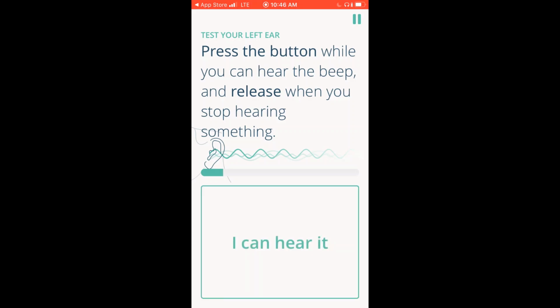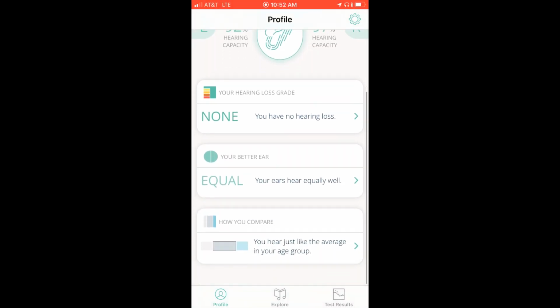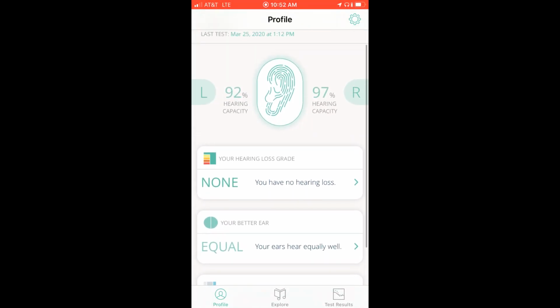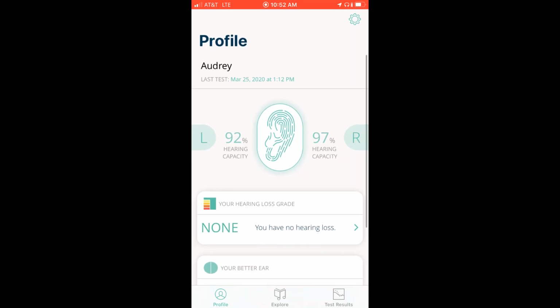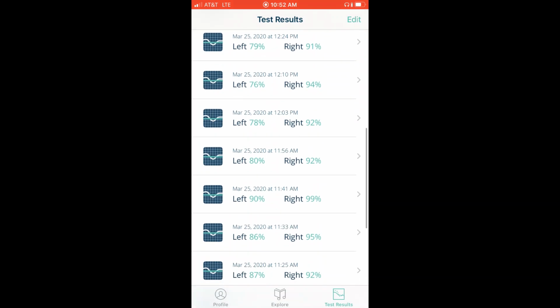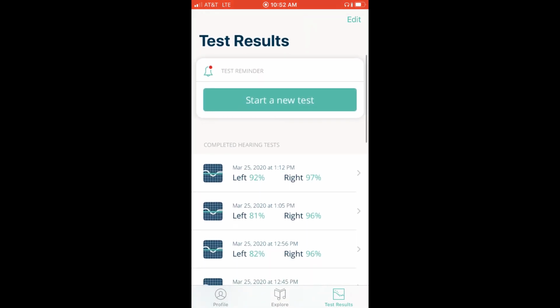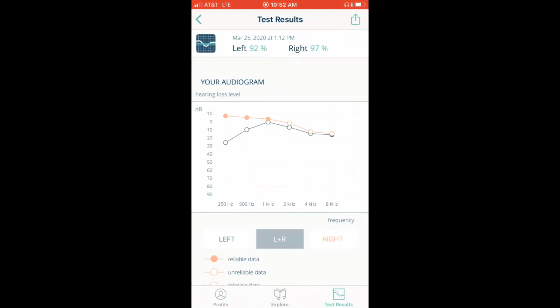It does take a little bit of time, but at the end, it's going to give you a profile of information. So it will tell you a little bit more info, but what we want is a true graph or an audiogram of your results. So in the bottom right corner, you'll click test results. You can see I've got a lot here, but under completed hearing tests, you'll click on that and you should get a graph like so.